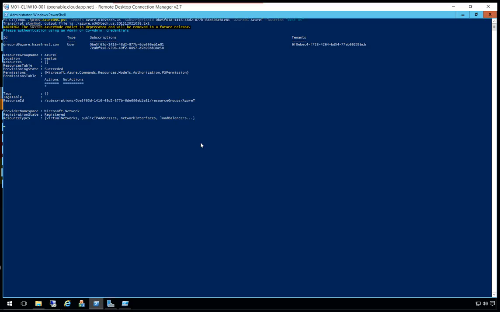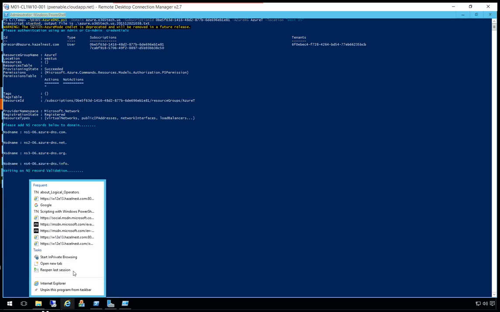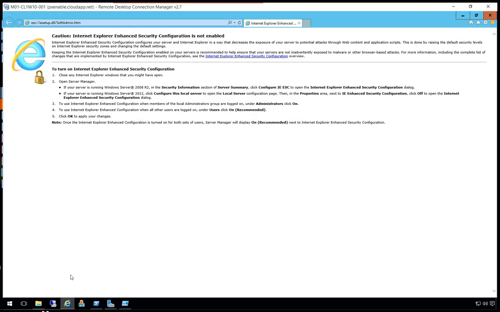Once you log in, it will go through the work. It will get the subscription information, create your resource group, and it will pop out the NS records that need to be in your domain. So now that I have these NS records, I'll go ahead and open up a browser. Normally you log into your domain registrar.